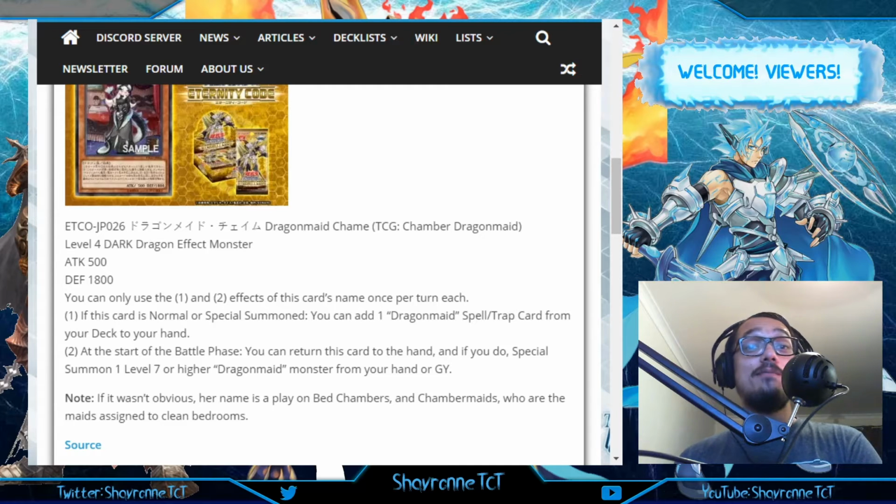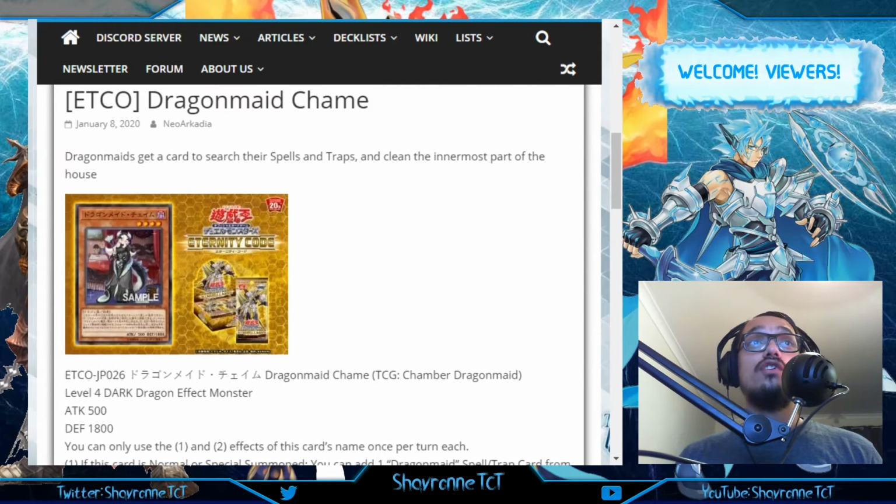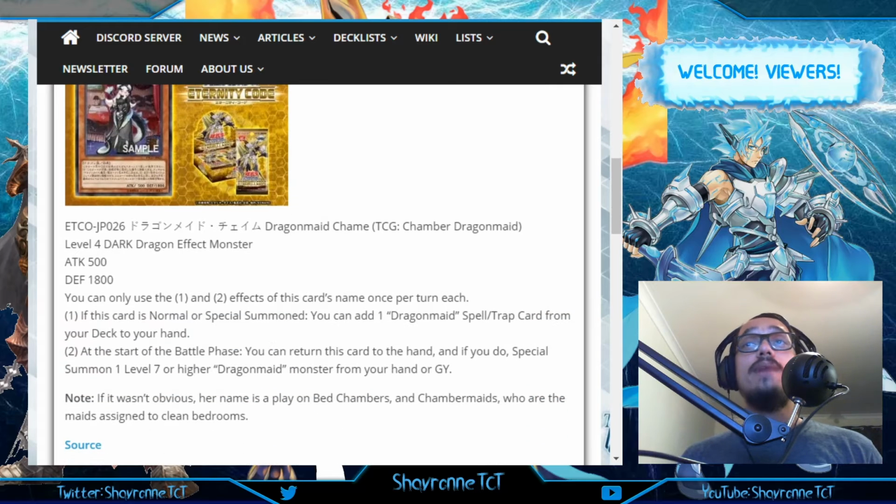So yeah, it could be pretty good support for the Dragon Maid archetype. It would make them a lot more consistent, being able to search their spells out right off the bat. I don't think it really brings them more into the meta, but it does make them more consistent and probably makes your opponent have to think more when it comes to versing Dragon Maids.